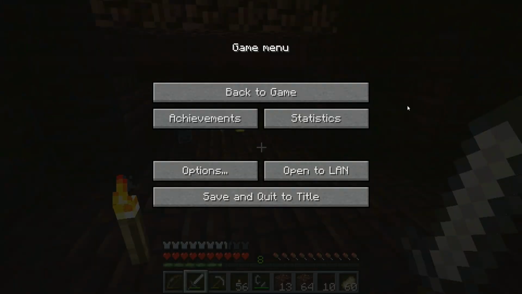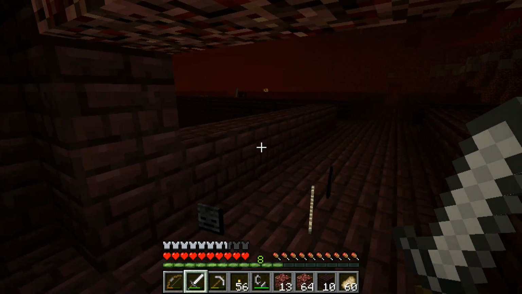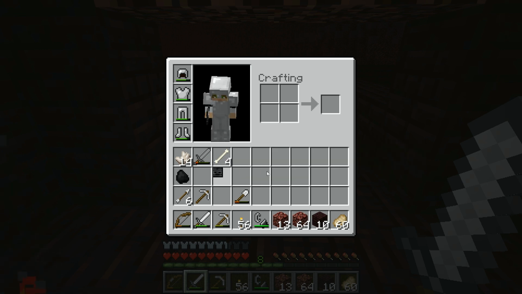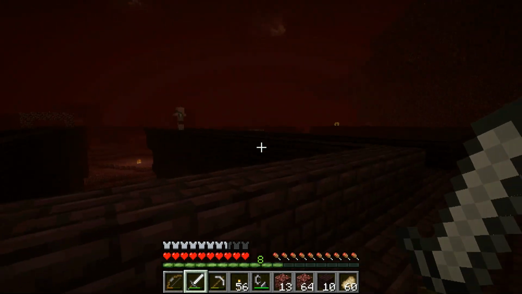Well, I found another fortress, but I just realized I was not recording. I had to stop to talk to my girlfriend and something amazing happened. I just got a wither skull. I killed maybe 4 or 5 withers and I already got one. I am super, super happy with this. I have never gotten one so quickly in my life.